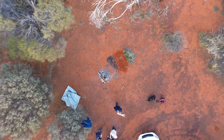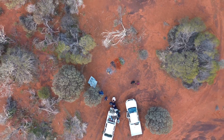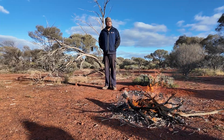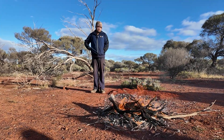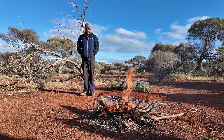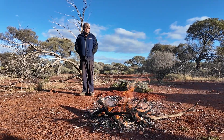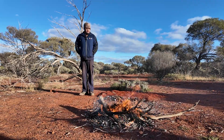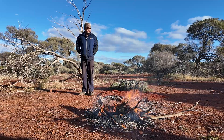Hi, my name is Caleb Forrest. My ancestors are from this land — they used to come back and forth between here, searching for waters and all that. The importance of cooking your feed in the ground for me would be about remembering our ancestors, remembering how my father taught me how to do it. It's a good thing.